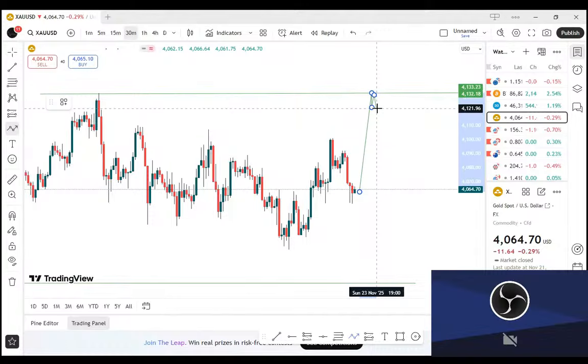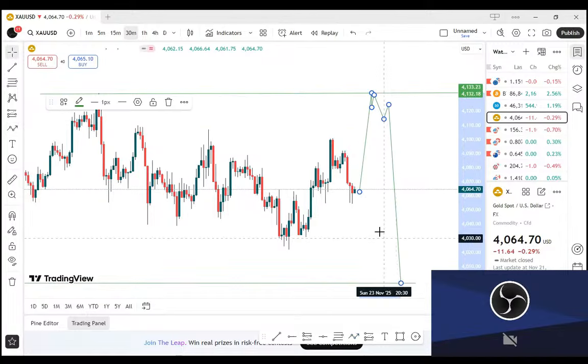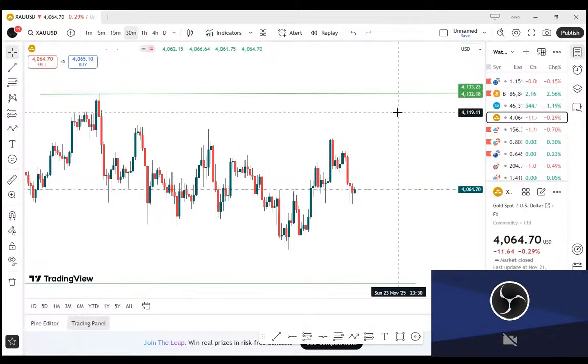You need to be protected. That is telling you that price is actually going down. So you need to protect that high. That is a clue that price is selling straight down to this low. So once the highs have been protected, you wait for retracement and you join the price straight down to this particular low and you exit. Very nice trade. So be very patient. Wait for price to approach your key zones.